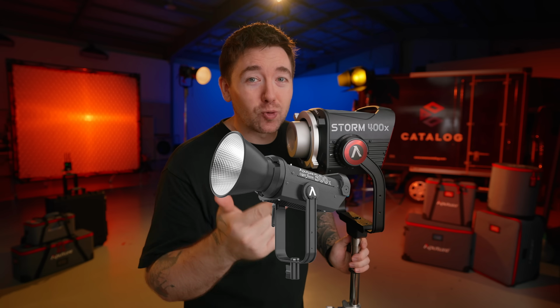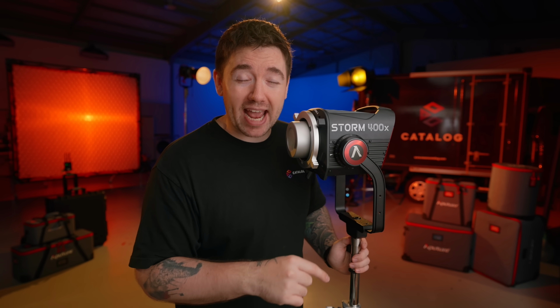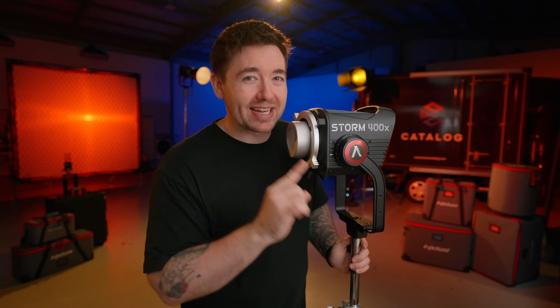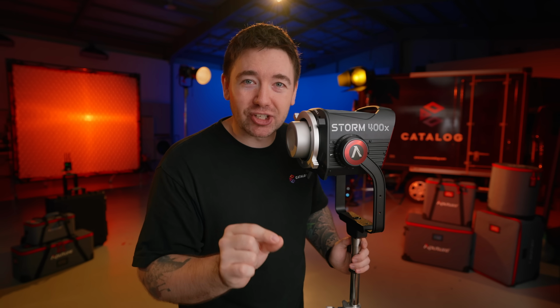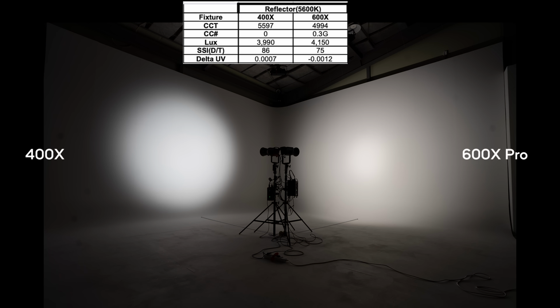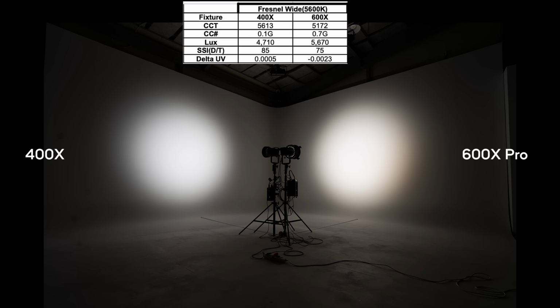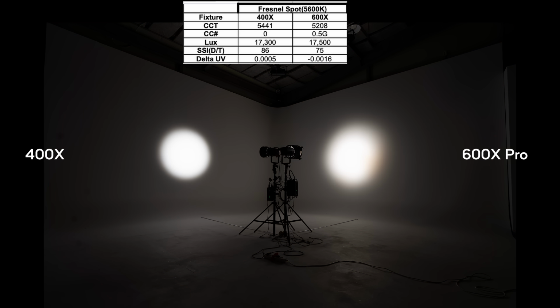And right off the bat, I want to tell you, if you have a 300D, a 300X, or a 600X, this is going to be your replacement light most likely. Now I say most likely because the regional manager of Korea brought this light to me and we did some tests against the 600X. And most of the time, this light beat it in output and color accuracy. However, the caveat is, if you look at these pictures here, you will see that the beam angle is much more concentrated. Even though the tested output figures in the center of the beam are brighter than the 600X, it is down to that beam angle being more concentrated. However, the 600X is an old light now, and I don't think they're even making them anymore.